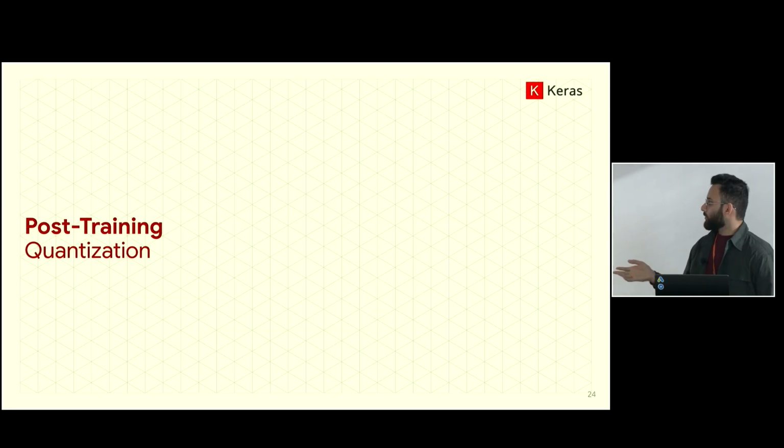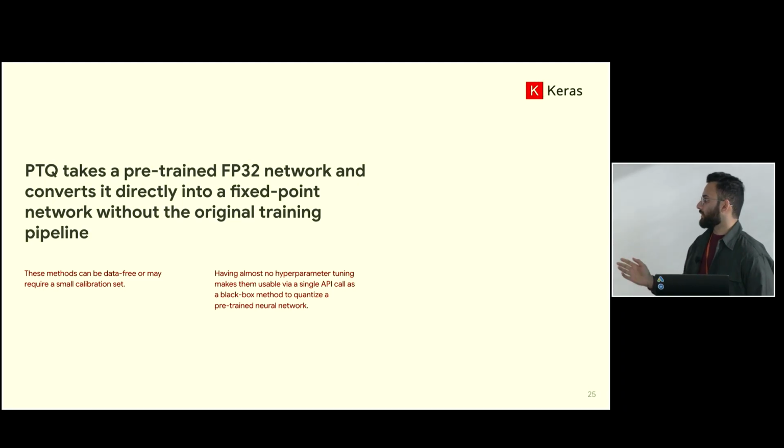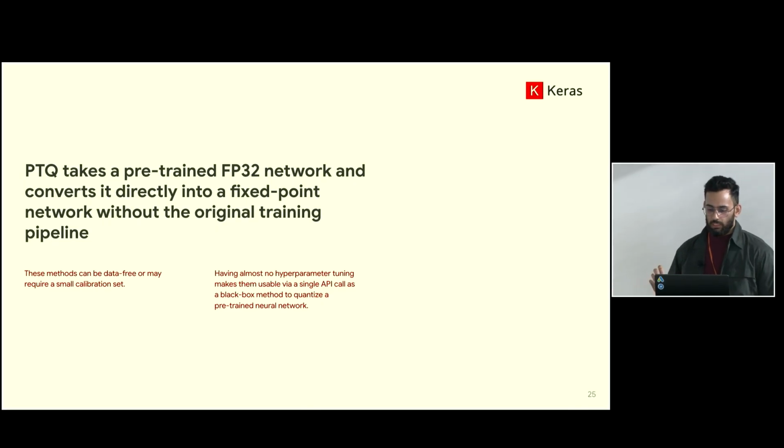And now let's talk about post-training quantization, on how you actually perform quantization after the fact when you have already trained a given model. So if you are using a pre-trained model from any model garden out there, and you want to perform quantization on it, the easiest way to do it is PTQ, which is post-training quantization. So the post-training quantization methods are usually data-free.